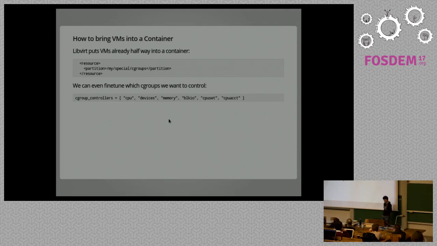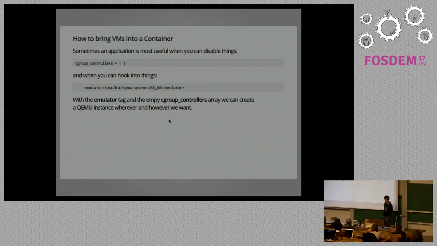And further, when we now go back to the VMs, libvirt already puts VMs half into containers, so it's not only possible, it's what we kind of have already anyway. So that's nice at first glance. It kind of is also a problem for us if we want to freely decide where we want to bring the VM. So we're also very happy that libvirt is an extremely flexible project, and you can also disable it, so that it doesn't try to manage the cgroups.